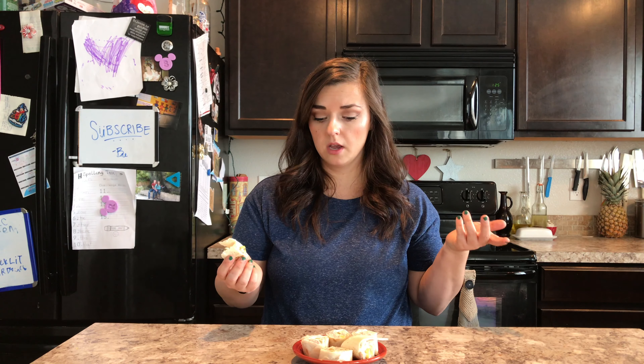It's going to be pretty inexpensive depending on what kind of ham you get, and at least for me we usually always have these ingredients on hand. I give this a 10 out of 10 — it was easy, quick, and really great for a last-minute appetizer for any party. I recommend giving this a try because it's so simple, and I think even kids and adults will love it alike.